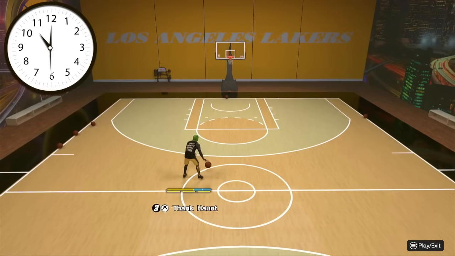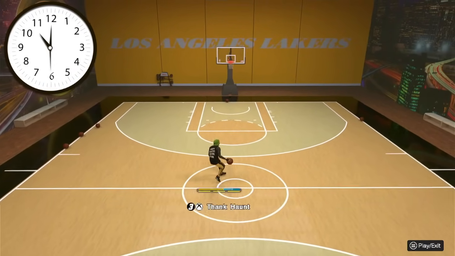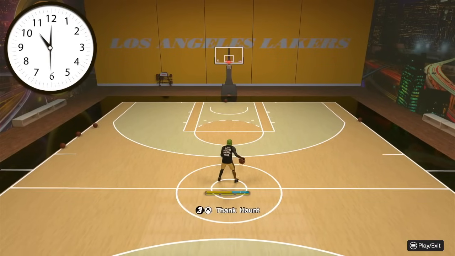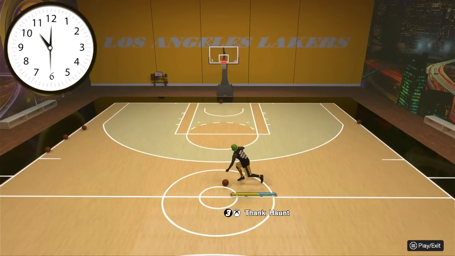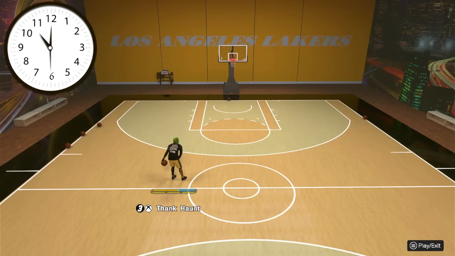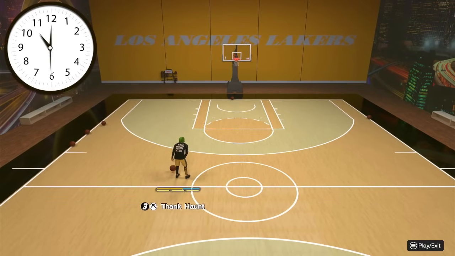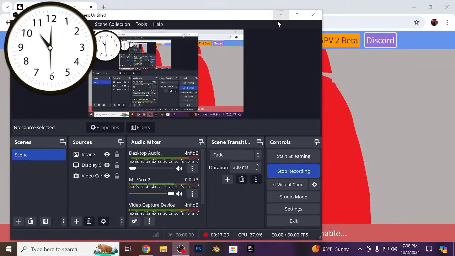Next move I'm going to teach you guys is this step back, not behind the back. To do that, you're going to do the hesitation I taught you earlier. So just do a regular hesitation. And then after that, you're flicking diagonally down to the opposite side the ball is in. So let me show you this with the hand cam real quick now that we're at this part.